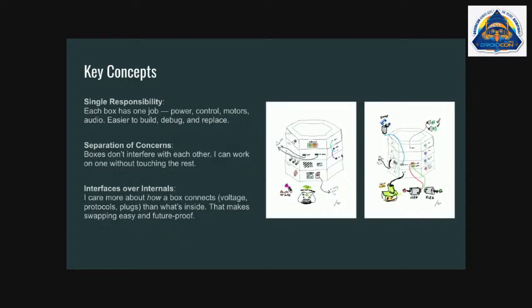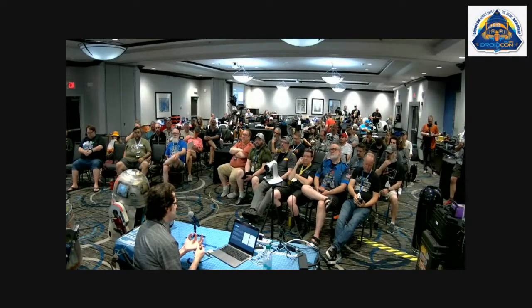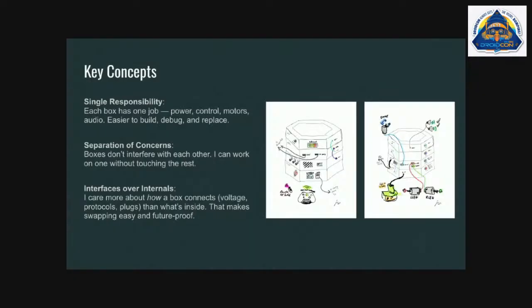So some key concepts. I'm a software engineer by trade, and these were things I started bringing over from what I had learned writing software. Single responsibility principle: each box has one job and one job only, and as long as they're doing that job, we're good. Let's say I want to upgrade the amp to a bigger one. I can just take the amp box and upgrade that, and I'm not introducing any regression bugs into the rest of the system because I know I'm in a self-contained unit. Separation of concerns: the boxes don't interfere with each other, they're all standalone. And interfaces over internals: really talking about how data and power goes in and out of the box, more so than focusing on what's inside, for this talk anyway.